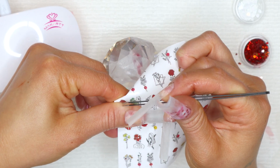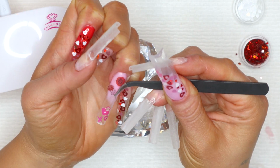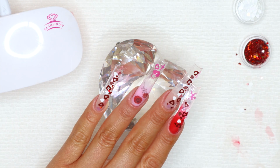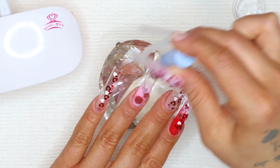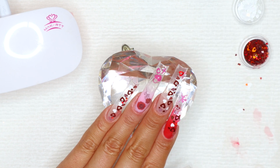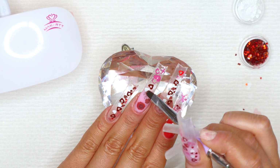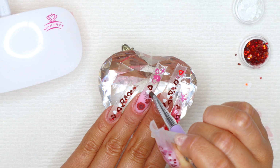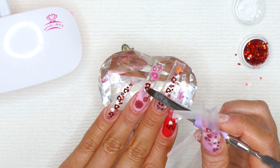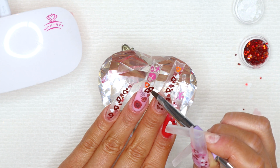But yeah, I thought it would be a nice addition to the set because what is Valentine's Day without roses? So I'm applying a rose towards the cuticle area, and then the one with the stem going across the nail. And after that I'm going in with more base gel and applying glitters right there in the middle, and then just a few scattered to give it more of a Valentine's Day vibe. This is my favorite nail out of the whole set. I don't know why, but I just think it's so pretty. So after I do this nail, I'm actually going to cure in my big lamp for a full 60 seconds because I'll be encapsulating all of them after this.